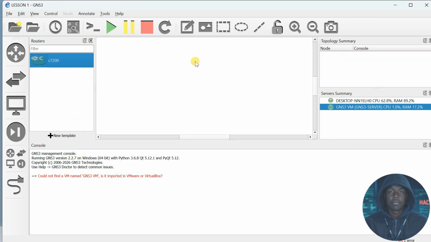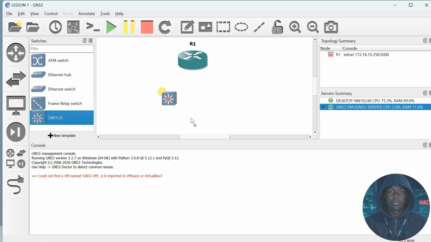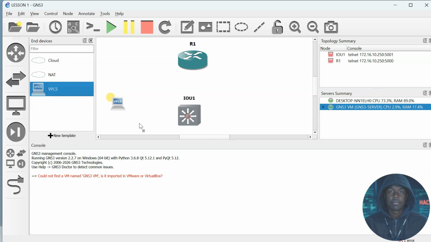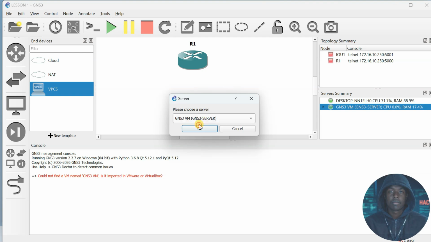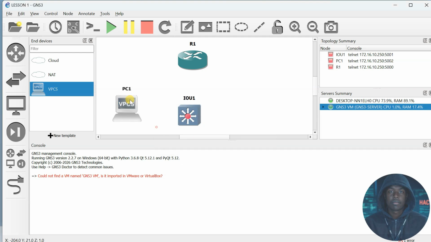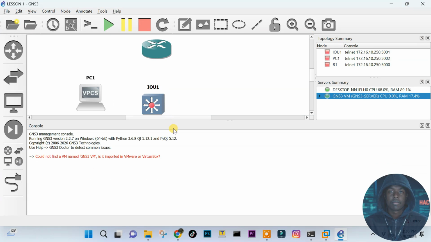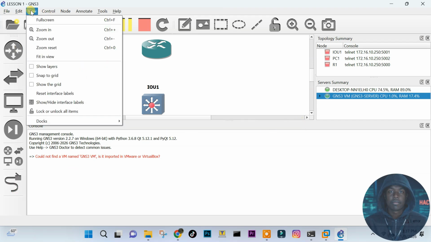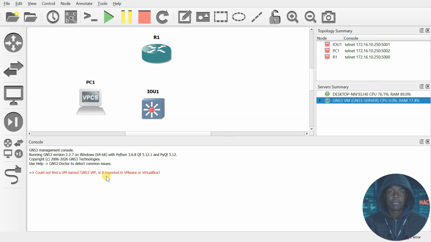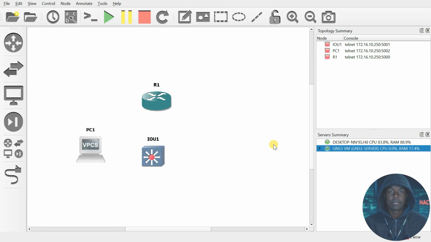Then you can drag the router to the workspace. That is R1. You go to switches, you pick the switch that you have already uploaded. Then you go to computers. For now, you can just use virtual PCs, and you make sure it is hosted on the server. Then later you are going to upload the real PC, and then you can do the connection. These other settings like resizing, you can do later. There is zoom there, you can zoom in, zoom out, reset zoom. It depends on where you want your topology to be.